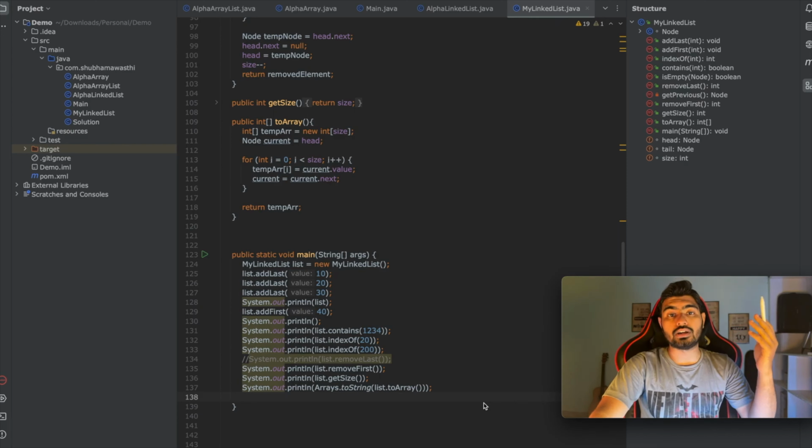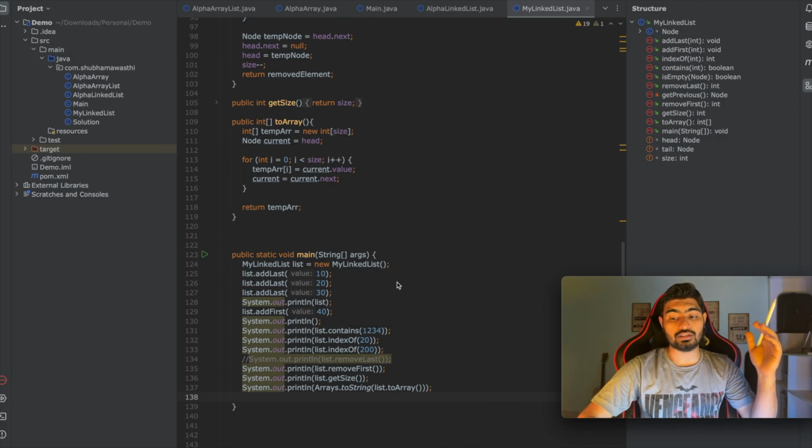Now, as you know, the current topic that we are discussing is linked list, right? As part of this video, we are going to understand a very important question related to the linked list, which is asked in so many interviews, and it is a very interesting question. So let's get started. In today's video, we are going to understand how to reverse a linked list. It's a very classic question.